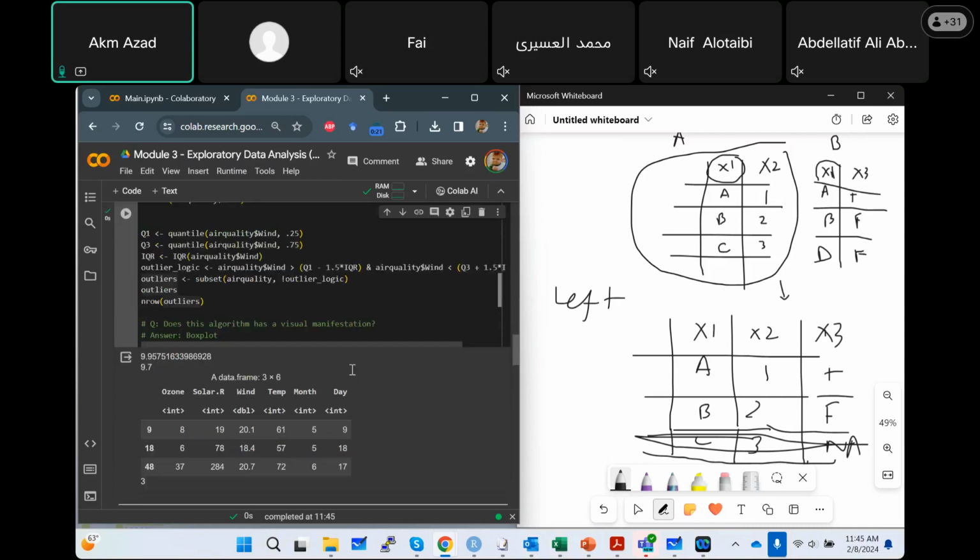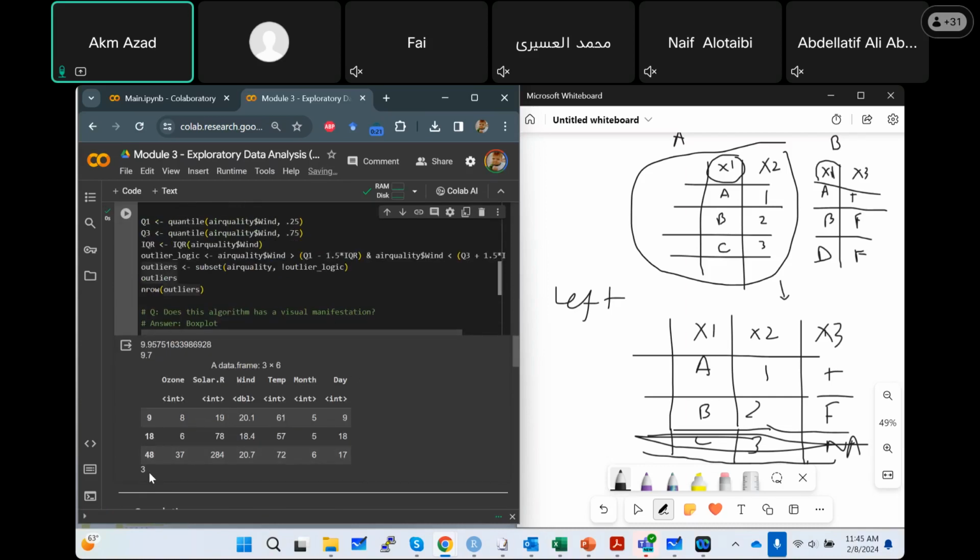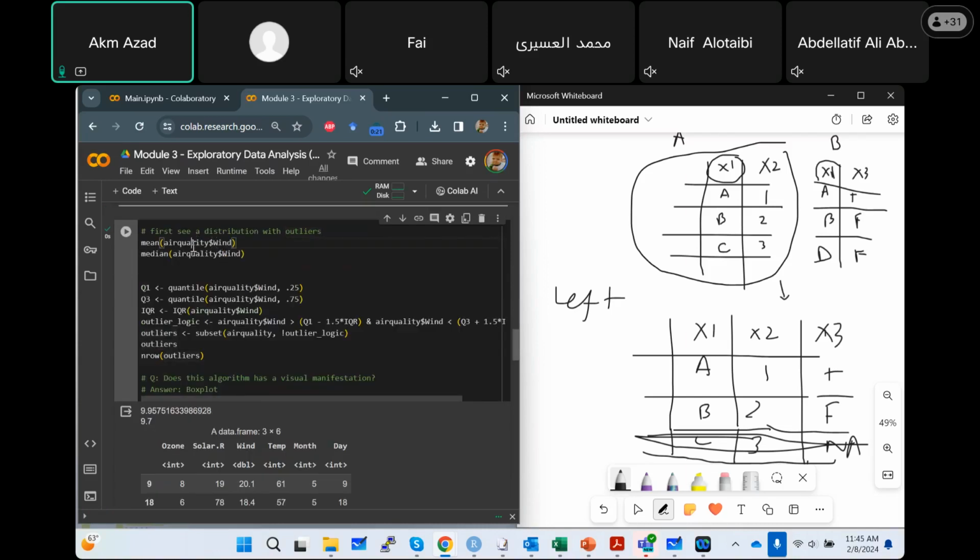So we can check whether there is an outlier there or not. If there is an outlier, how many outliers we have. So here it looks like we have 3 outliers in this whole column. Air quality is a data frame. Once again, it's data that is already loaded in our session, default data. And I'm looking into the wind column for it, to check whether there's an outlier or not.